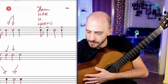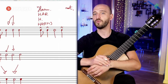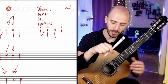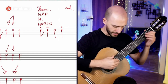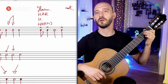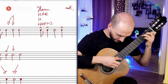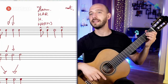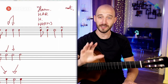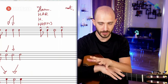Let me write that nicer. When you're supposed to go back into normal sound. But a lot of times they'll forget, or it will not be obvious when it is time to switch back from harmonics into regular notes. And other times you will have entire chords like this, and they'll only want the top note to be harmonic, like. And that is not clearly indicated at all. So, basically, harmonics already suck. Notating harmonics is already a mess at this stage, and we haven't even scratched the surface, all right?